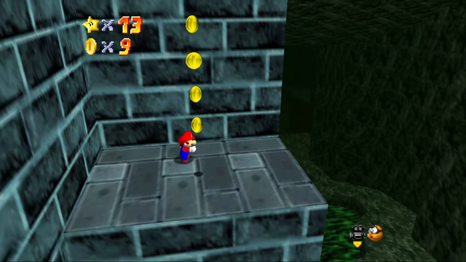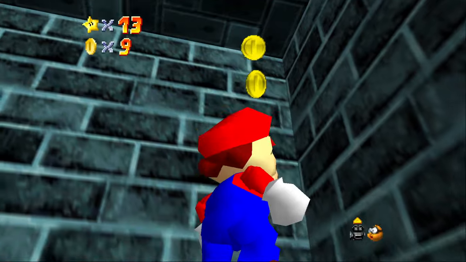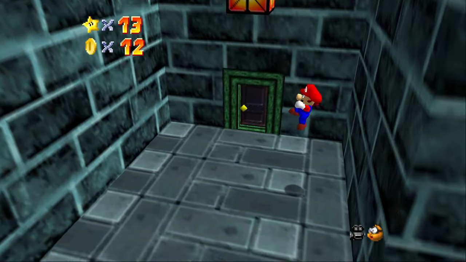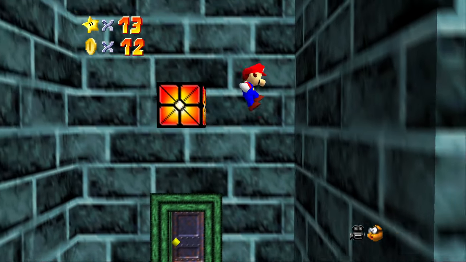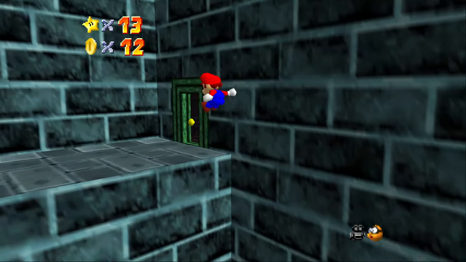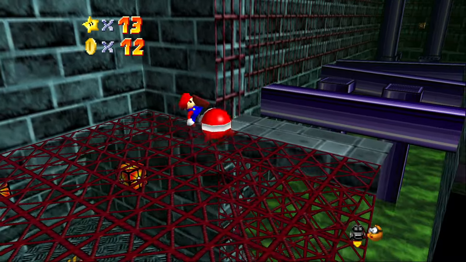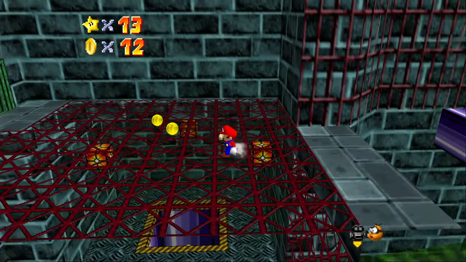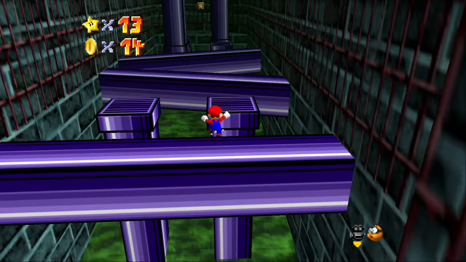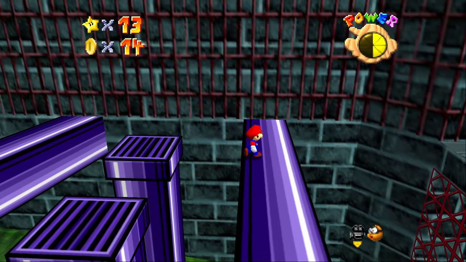Mate. Excuse me again. Does not seem like it. Of course it wouldn't be that obvious. Wait. What's in here? Oh, a platforming challenge. That's what's in here. Too much! Oh.